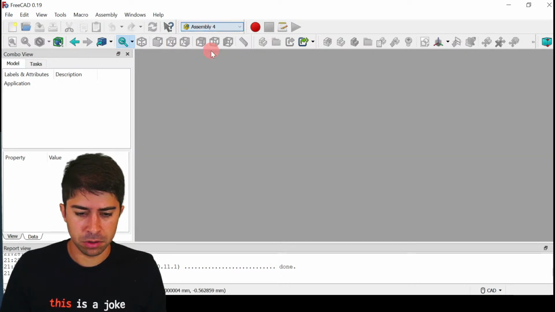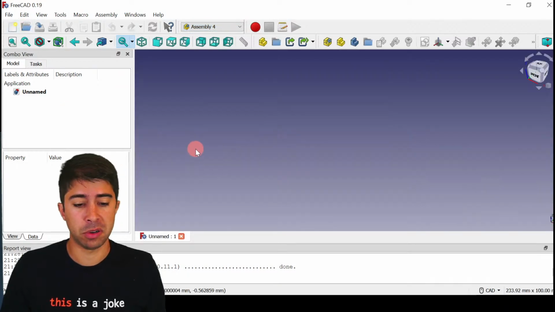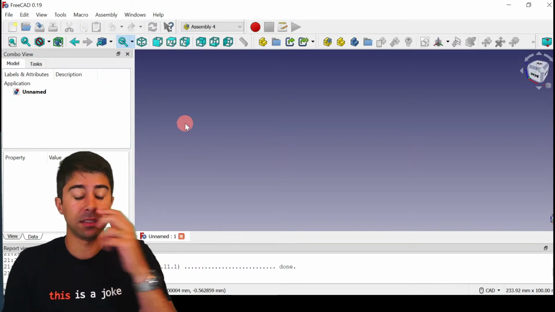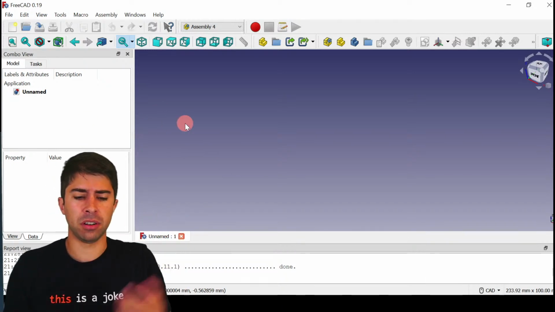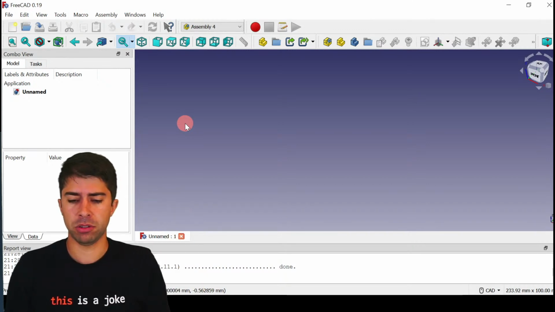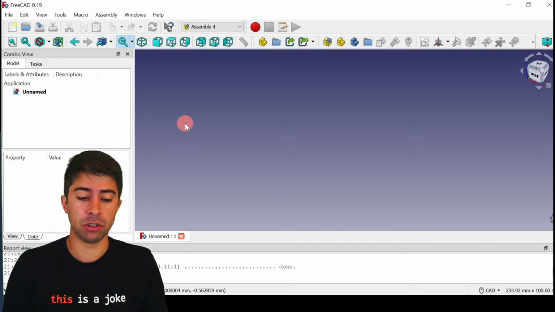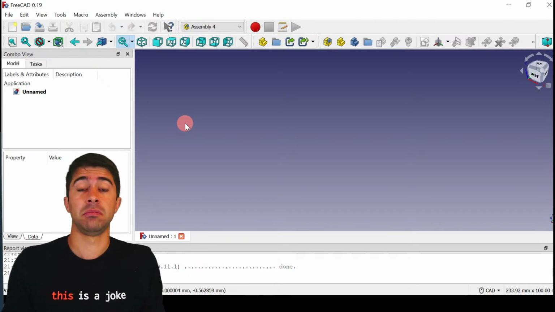Come on, assembly 4. It's activating it. Has it done it? Let's just say new part because I've closed it. All right, so how this works, and if you go onto YouTube and look at a lot of other tutorials, there's a bunch of different ways to approach this. Now I'm going to do one approach. Obviously, there are others that you can do. This one just worked for me.